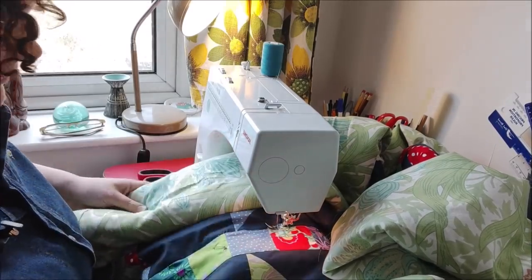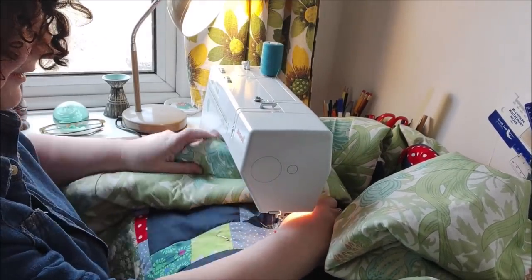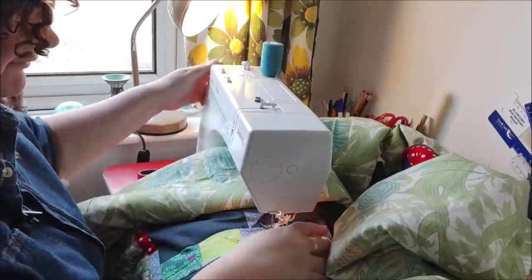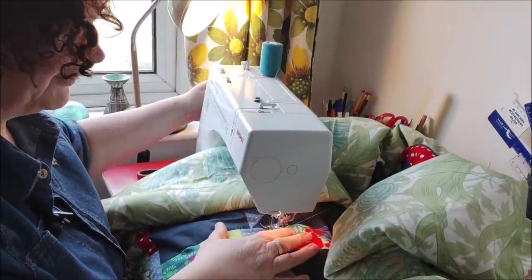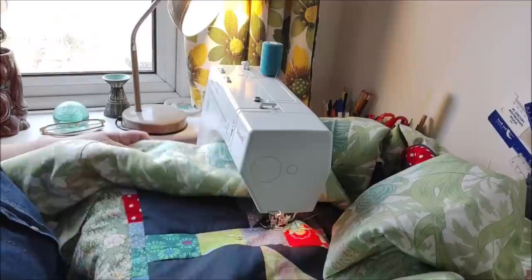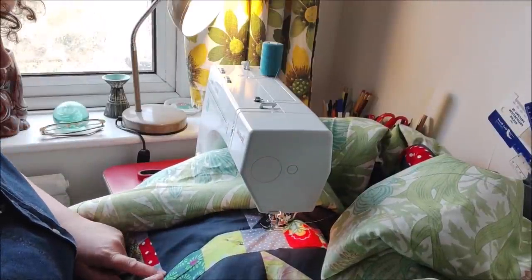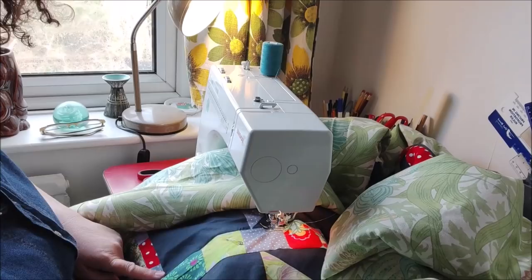That's about where I stopped last night — I'll go a little bit further actually. There's such a bulk of fabric to get through. I'm just going to put my needle down and then finish up to here where the next border runs along, and then I'm going to go and do the whole of that side as well.